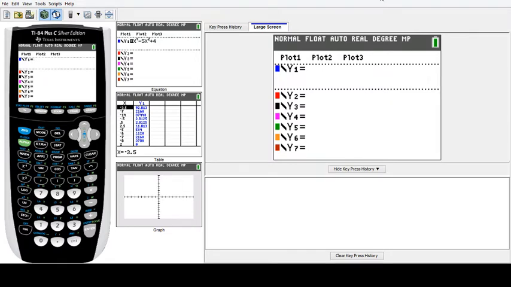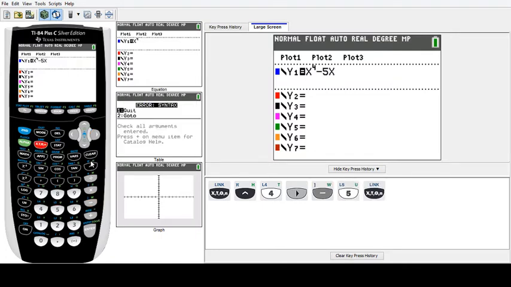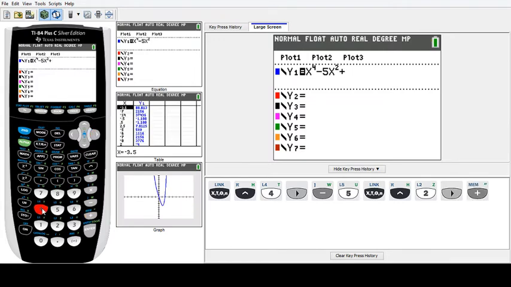So here's what I'm going to show you: the way to find the x-intercept. So let's enter the W curve function. It's a polynomial, a 4-degree trinomial. So we'll start with x to the power of 4, and then minus 5x squared, and then plus 4.